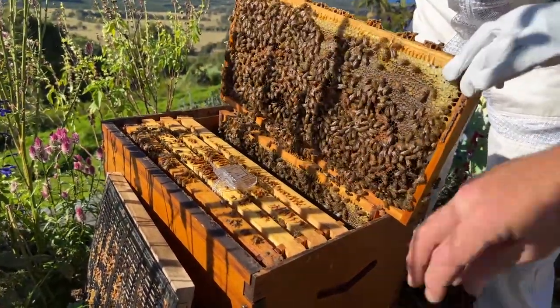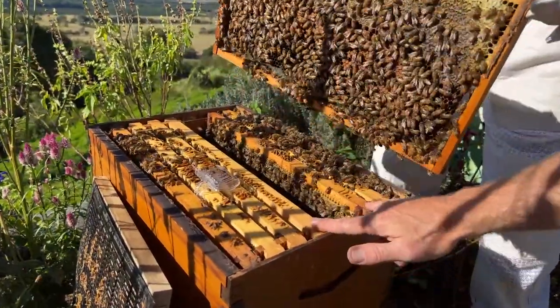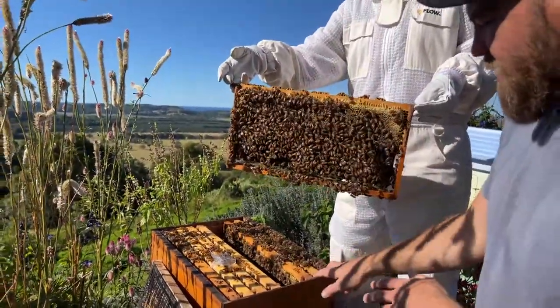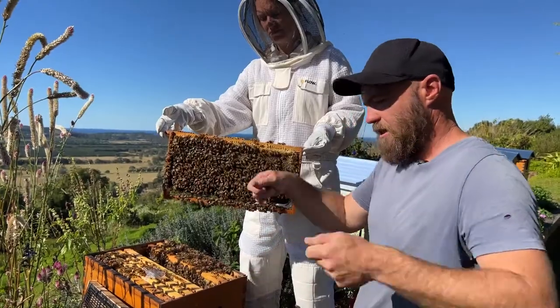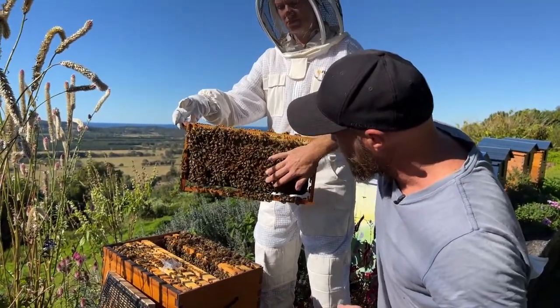So Beja pulled that frame out a lot quicker, and she was able to do that because she's got space around the frames there, and she didn't touch anything with it. So it's when you don't have any space that you don't want to pull the frames out quickly, because the bees can roll against each other. But because there was plenty of space, she can just lift it out really easily and not worry about rolling the bees.